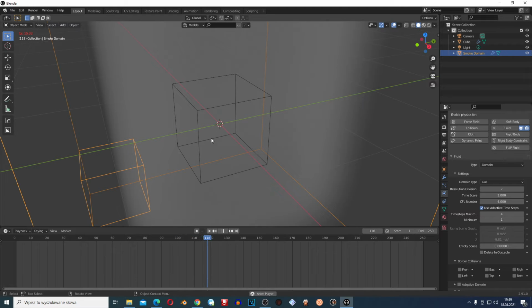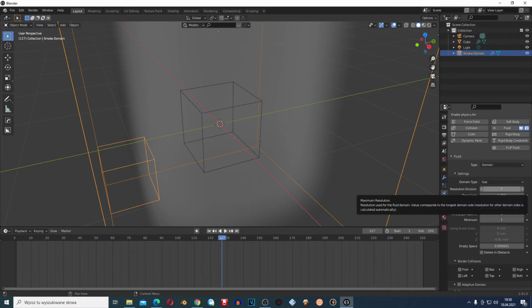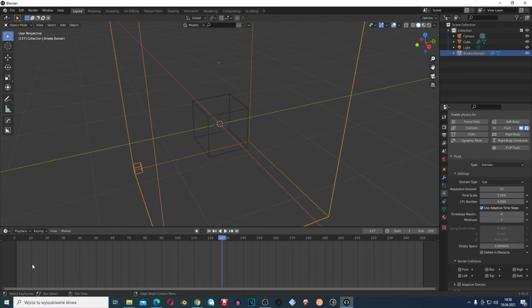Not bad, but if you have a bad PC, you can always bring the resolution down and you can still create some smoke simulation. Okay, I'm gonna bring this to 32 again.